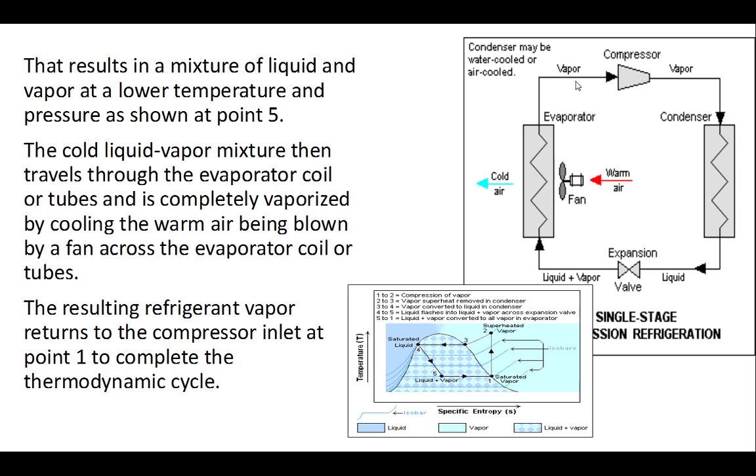So that is the compressor inlet here, and then the whole thing starts again. So we pressurize the thing. It's a lot of energy released. Yeah, turns back into a liquid, and then there's this valve here, and it sort of turns back into, no, it doesn't turn back. It turns into a vapor. Then from the vapor, it turns cold. It takes energy out of the system as it turns into a vapor. So that's the reason why it gets cold. And then we put it back into a compressor. Right.